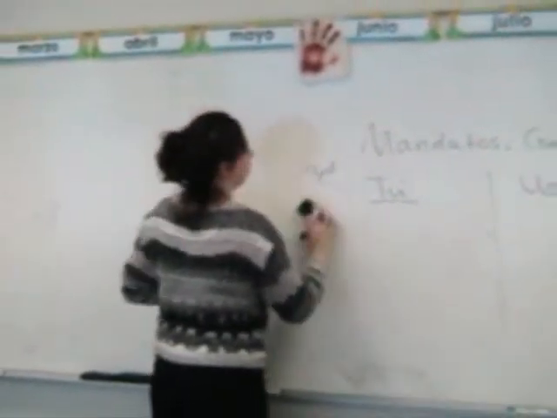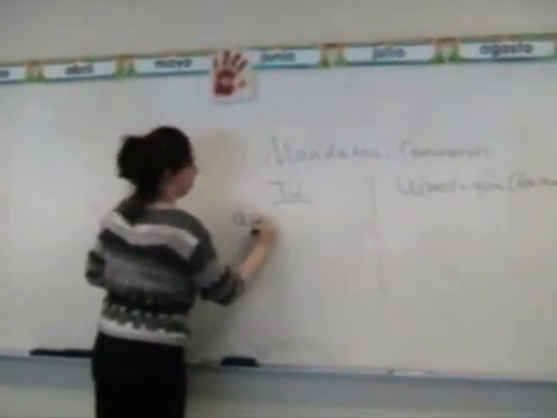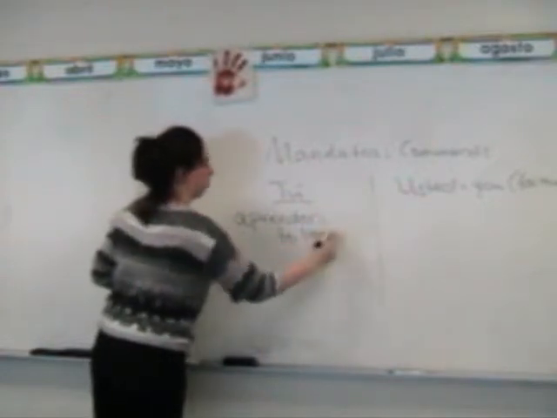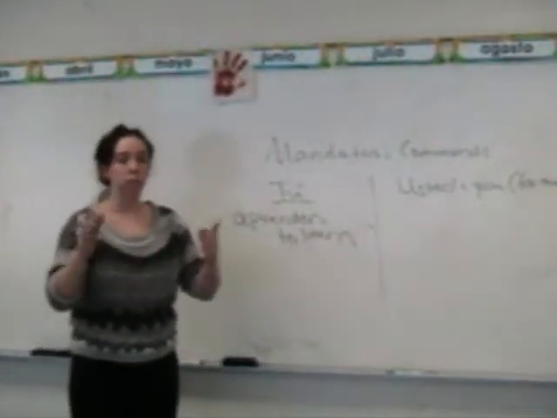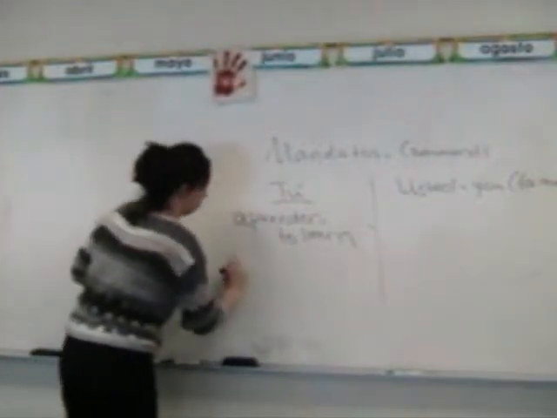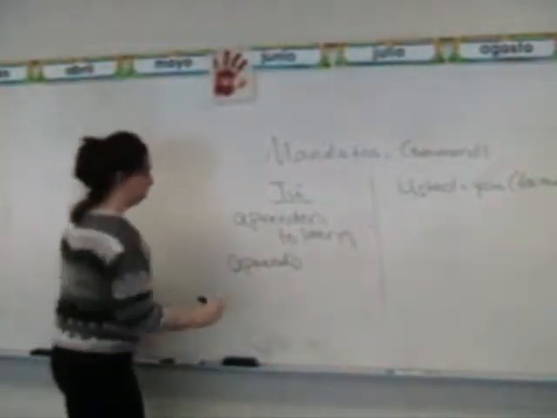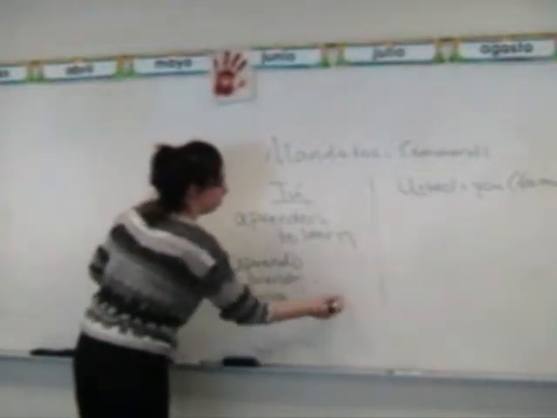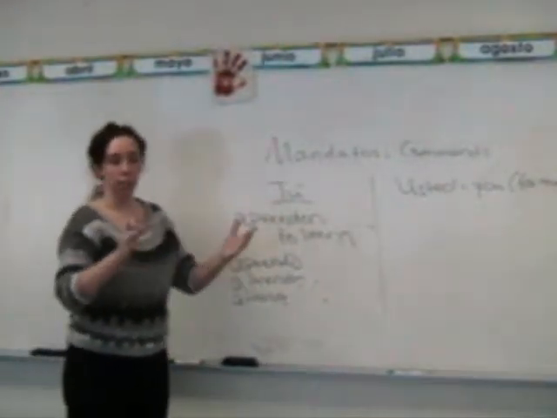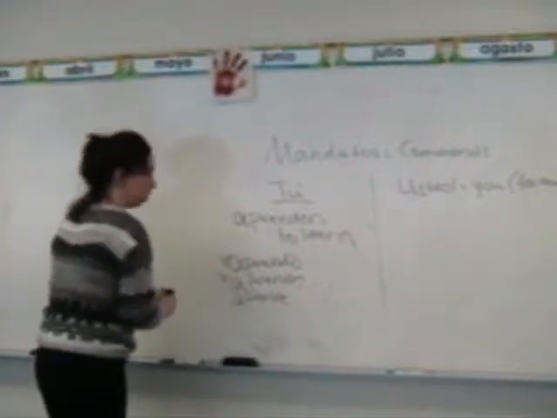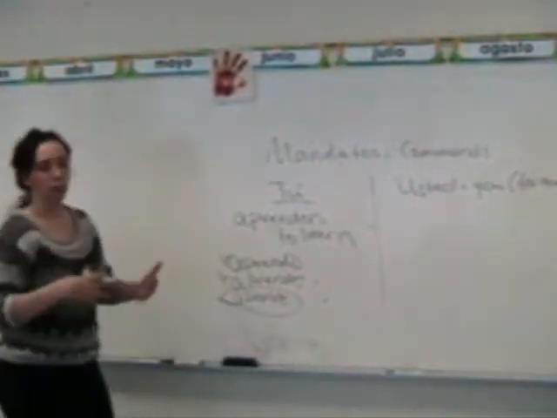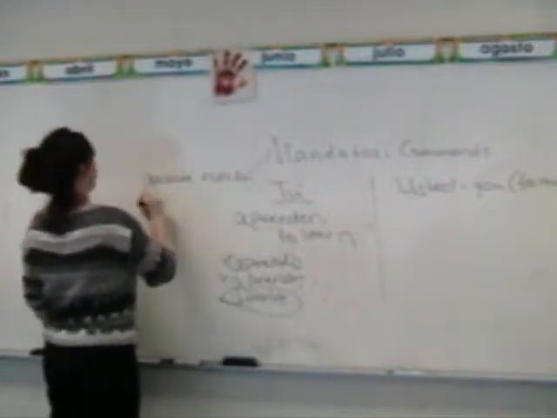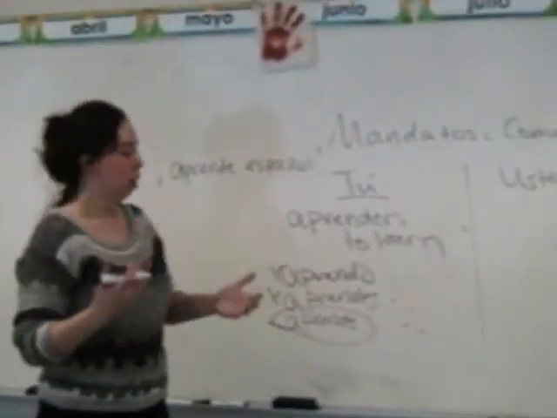Let's try another one, and we have the verb aprender. Aprender means to learn, okay? So if I want to tell someone, learn Spanish, we're going to go to the third person singular of the tú form. Aprendo. That means I learn. Aprendes. And then aprende. And then, of course, the rest will follow. So which form do we go to now to say learn as a command for the tú form? Well, we know it's not the I, we know it's not you, it's not second person, it's third person. So it's this one, aprende, learn. Or we could say learn Spanish: aprende español. Add our exclamation point for emphasis. Does that make sense? Hopefully it does.